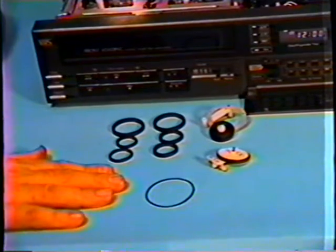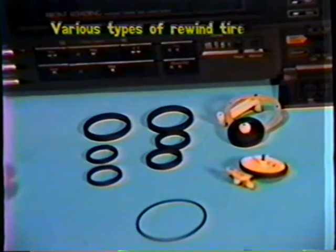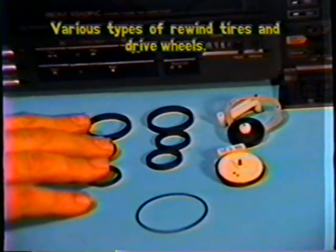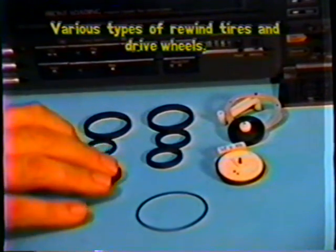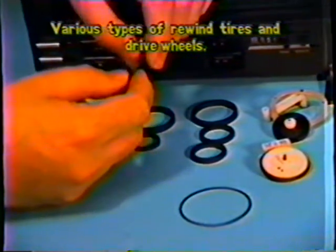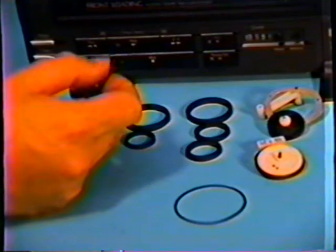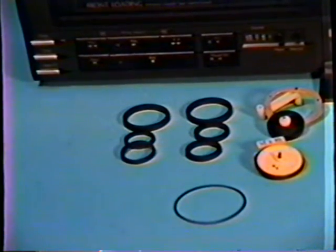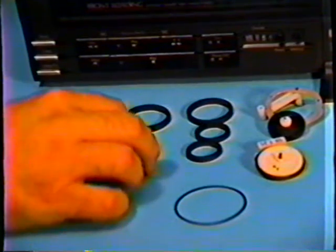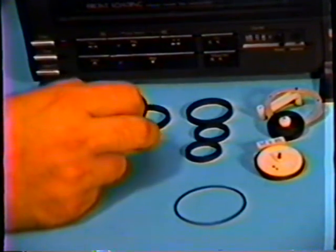Some other very common things that we can see happening with the VCR. I have an example of some different size idler rewind tires and sub-assemblies. Okay. And I have one belt here. These can cause some mechanical problems also. As the rubbers get old, they dry out and they will slip. And a slipping tire can cause a problem. Sometimes you can clean these real good with alcohol. You can use even some sandpaper. We can even use our little emery board that I had showed you before. And I'll show you more on this in a few more minutes. But sometimes the rubbers will get so bad that they do need to be replaced. And you're going to have to remove them and replace them.